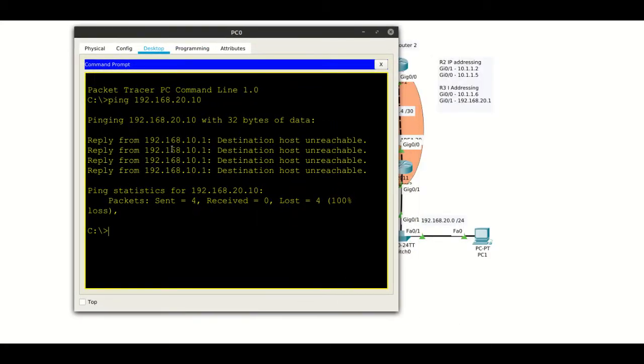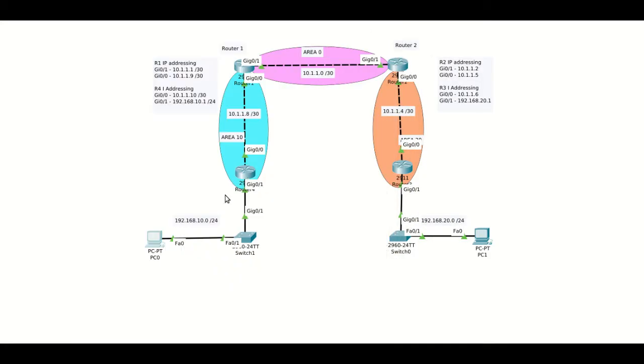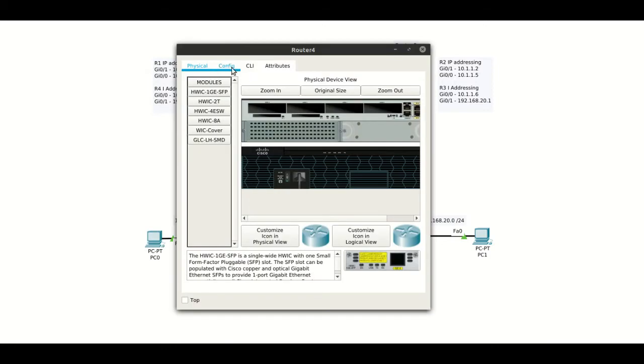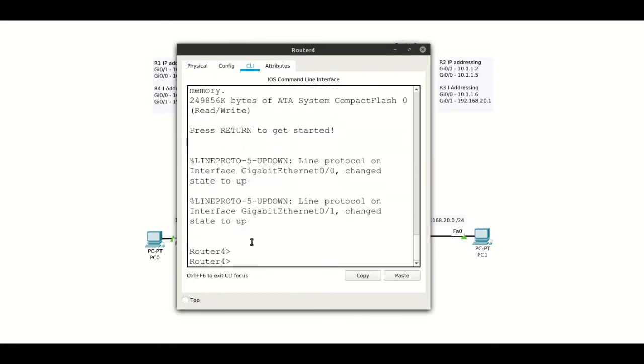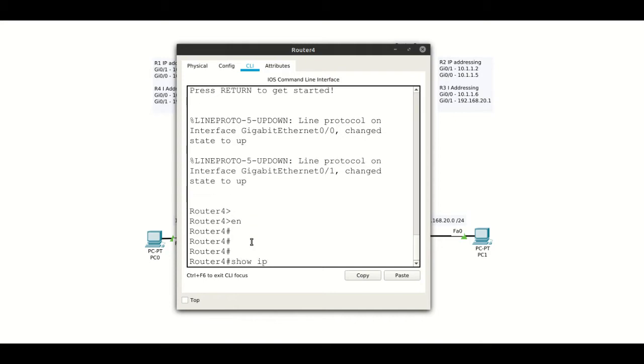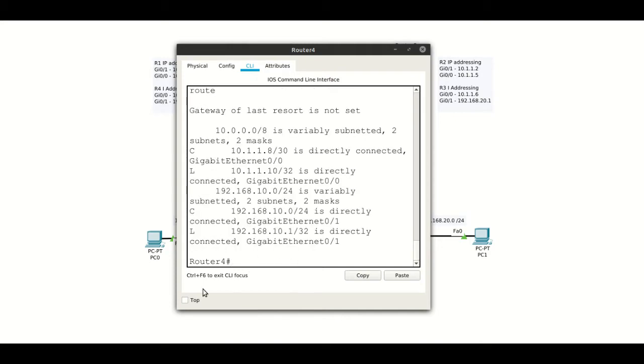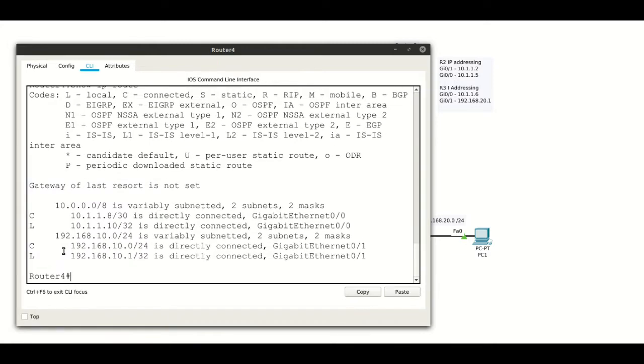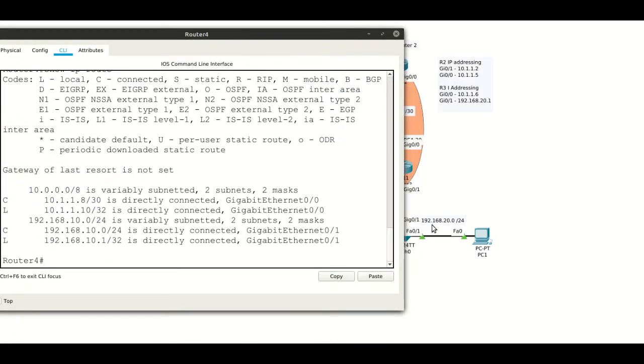I can see here that I'm not getting a reply, and if I check the routing table on this router, I can see that there's no route going to network 192.168.20.0. There's no route in the table.